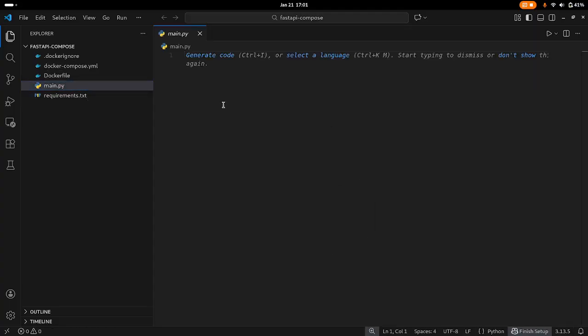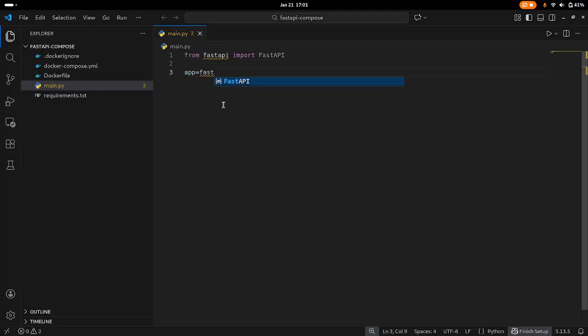So I'll simply do one thing. I'll quickly write the code for main.py. It will be the same as the code that we wrote in part 2 or 3. So let me quickly write from fastapi import FastAPI.